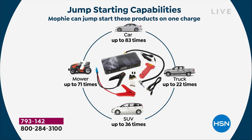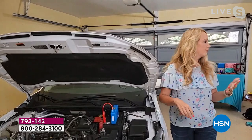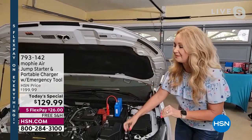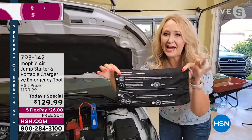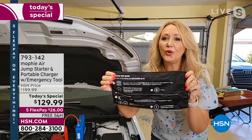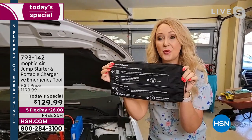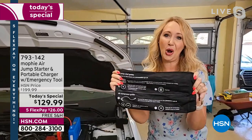With Mophie, you can jump start your vehicle up to 83 times, your trucks up to 22 times, your riding lawnmower 71 times, your SUV up to 36 times. And then when your Mophie dies, you simply plug it in, recharge it, and keep using it over and over again. So this is really amazing. And then like you said, the carrying pouch has all the instructions on it. So tuck your Mophie, your jumper cables, and your accessories right in here, and you have everything on the go.